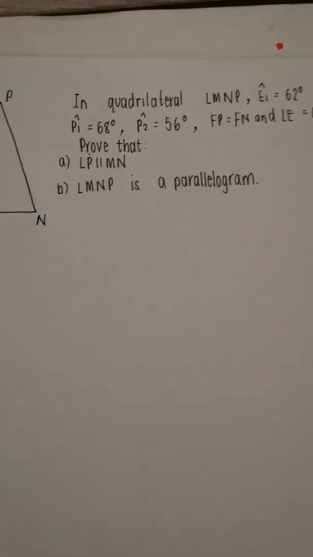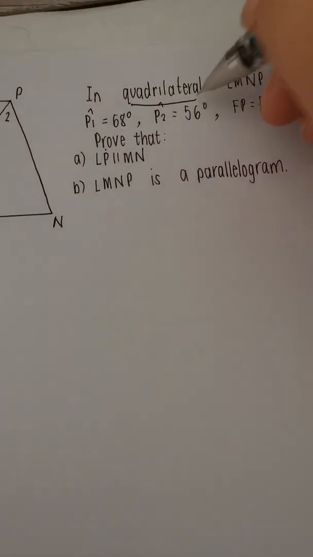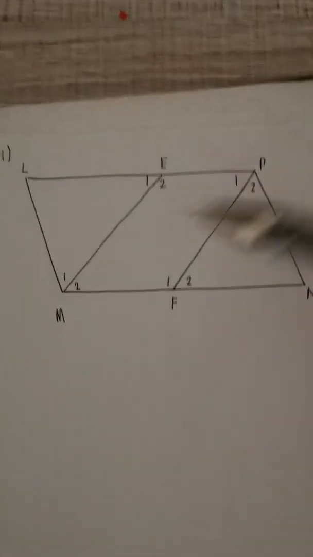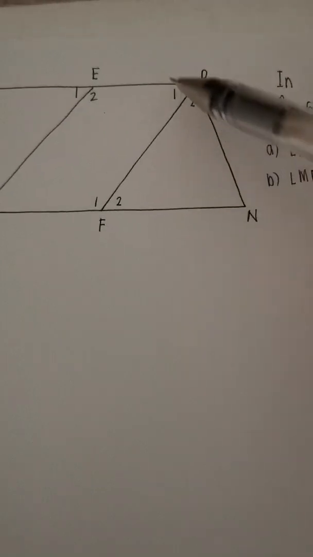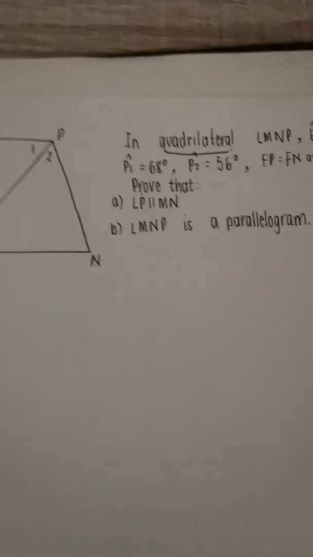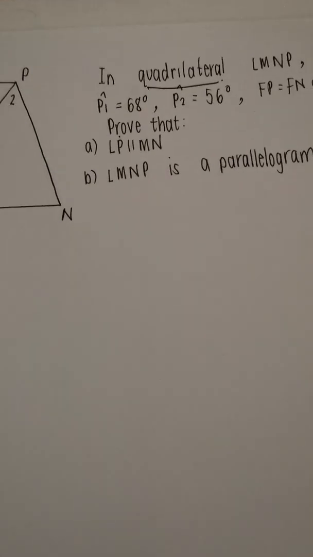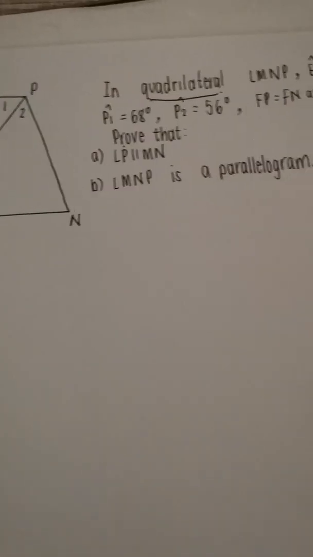Anyway, let's go to question 11. It says in quadrilateral, so we don't know that it's a parallelogram. We just know it's a quad, and the only thing we know about a quad is if I add this angle plus this whole angle plus this whole angle plus this whole angle, it should give me 360 degrees. That's all that I know. I don't know any sides are parallel. I don't know any sides are equal. Nothing of that sort, okay?